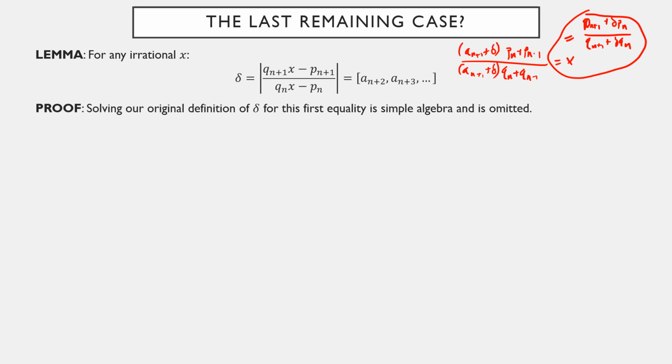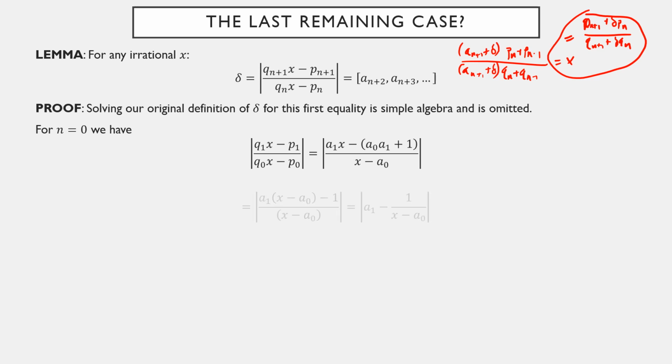And that's equal to x. Now, if you solve that for delta, you'll get exactly this here. Okay, so our claim is that this is actually this continued fraction expansion. So let's let n equal 0. Our claim amounts to what happens when we have q_1 x minus p_1 over q_0 x minus p_0. Now q_1 is a_1, p_1 is a_0 a_1 plus 1, q_0 is 1, and p_0 is a_0. So it's just this expression here. But in the numerator, we can factor a_1 out of a couple of terms. Now I see a shared factor of x minus a_0 between two terms here, so I split this apart as two separate fractions, and we just get a_1 minus 1 over x minus a_0.